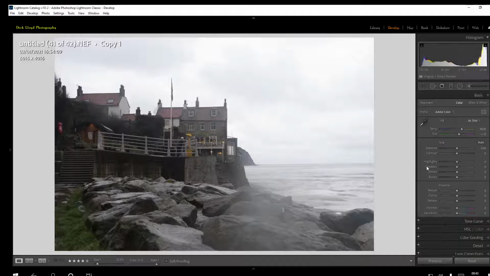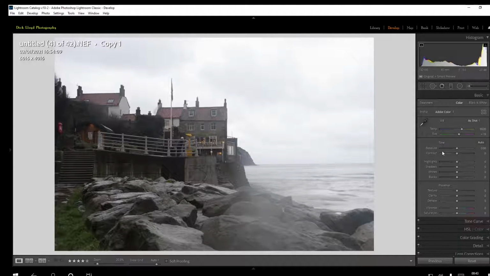What I normally do is I look at the histogram, and I can see this one is very overexposed, particularly in the sky. The histogram stacked up on the right hand side suggests that. We'll put the markers on. It's not actually blown out, but it's very overexposed.